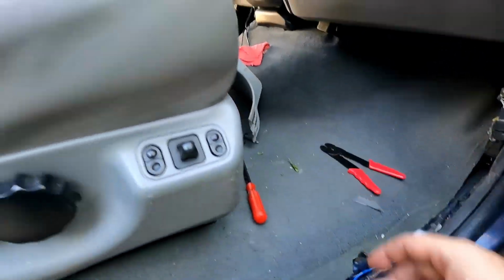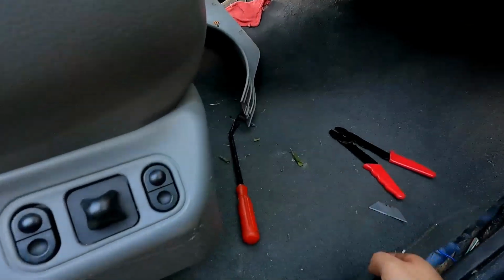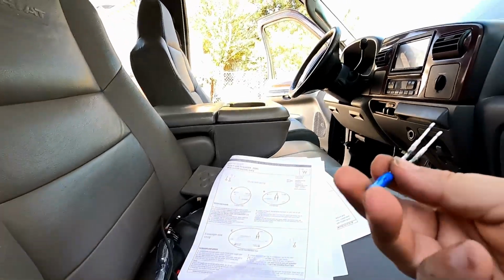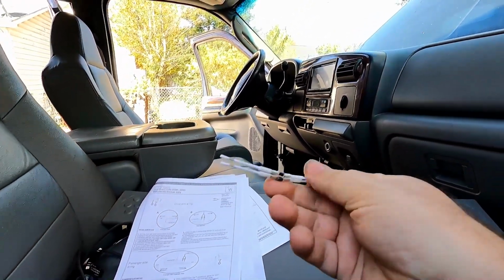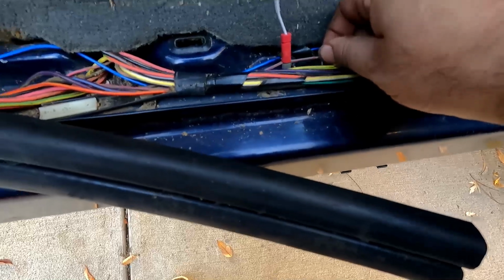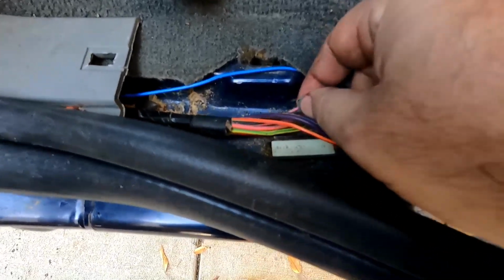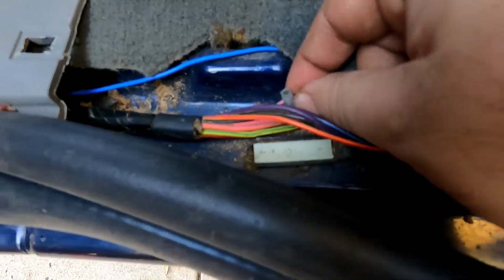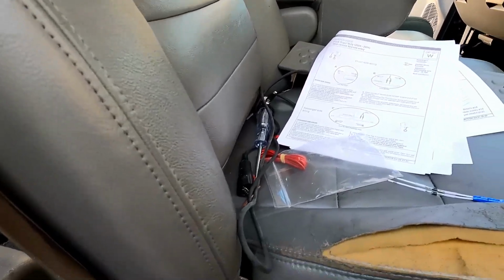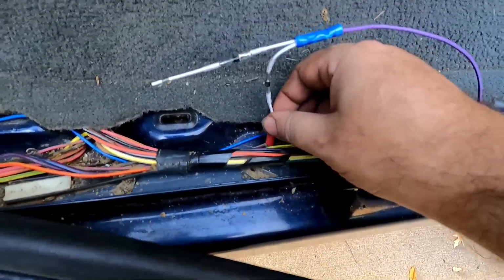All right, so I just used this electric probe to poke through the rubber grommet and pull this purple and black wire through. Then it connects to this diode. There are two diodes on this front bundle. It connects to the gray and red wire, and on the back it's the pink and light blue wire. You can see the little connector that twists on and pokes through into it and makes the connection. Then you loosen this up, put the wire in, and tighten that.